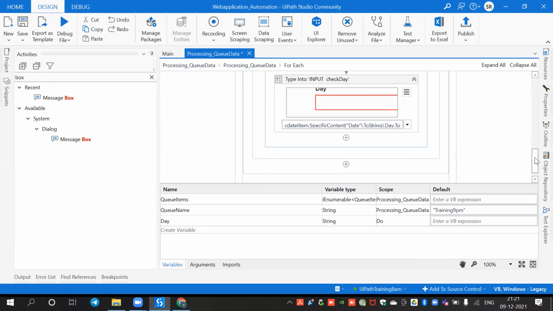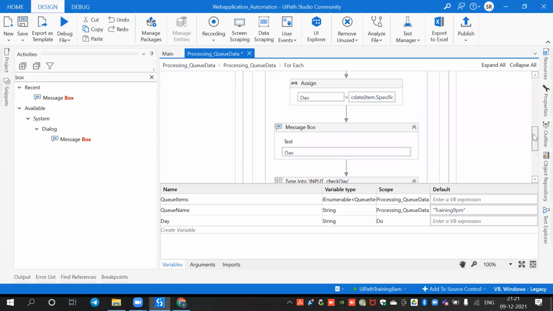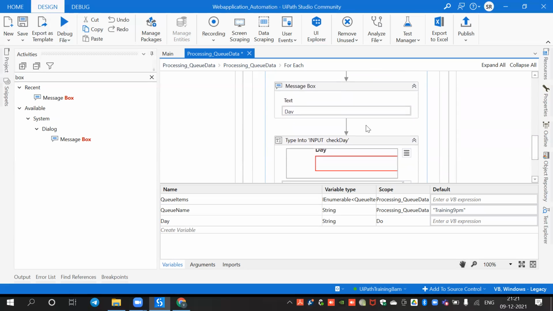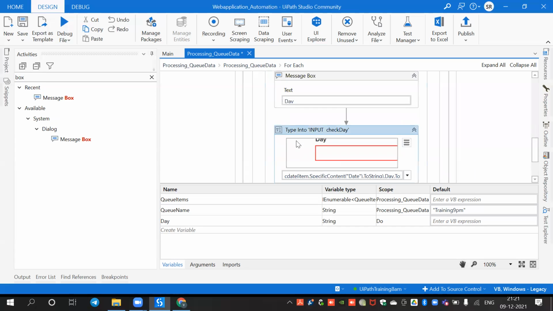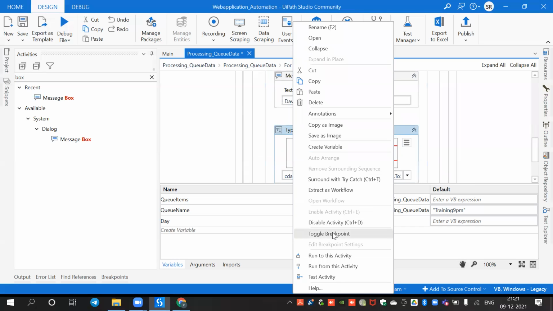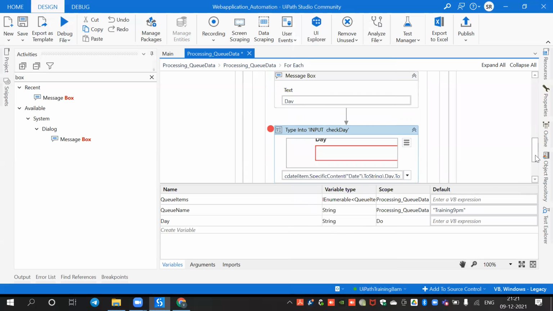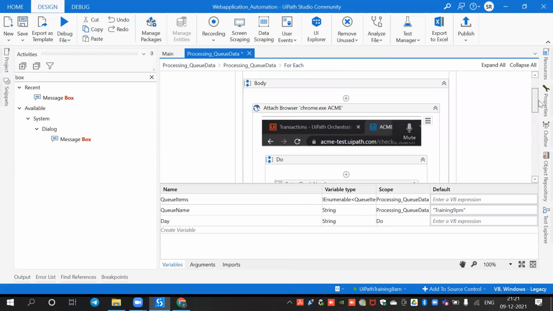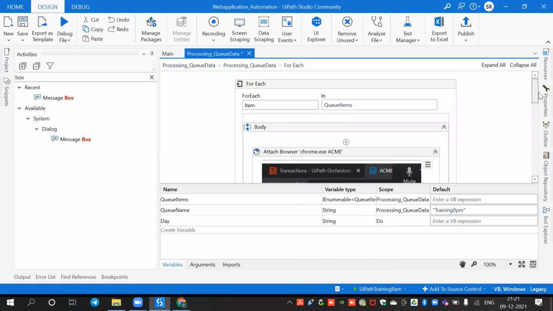Okay, we'll see. We'll put a debugger over here, and we will run and see. Now I'm clicking on save and I'm running this.